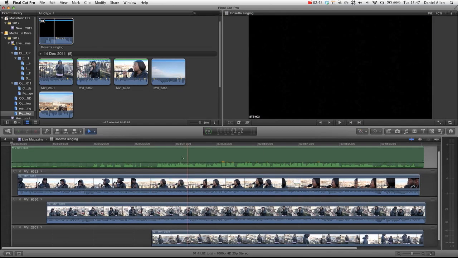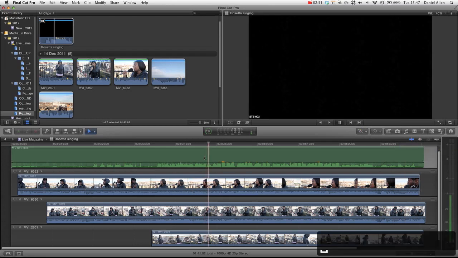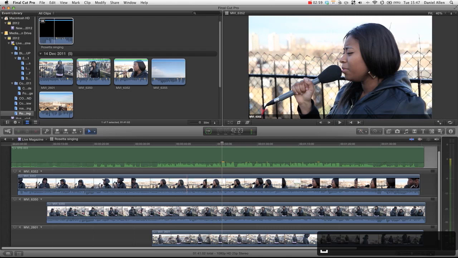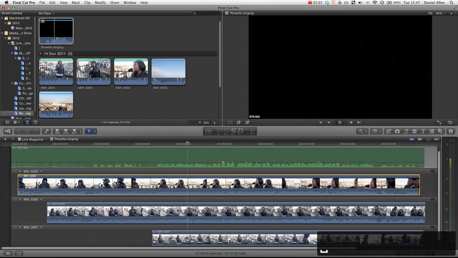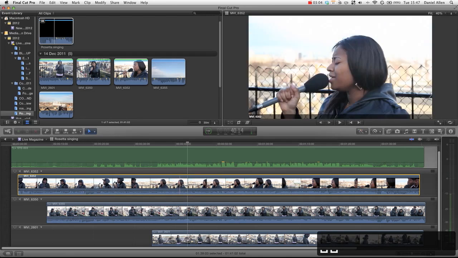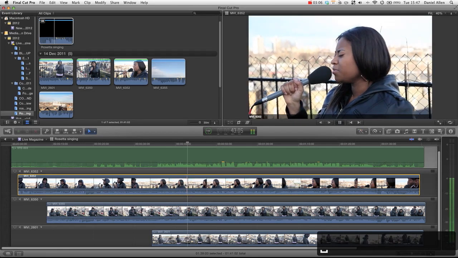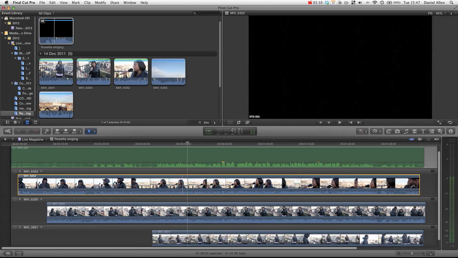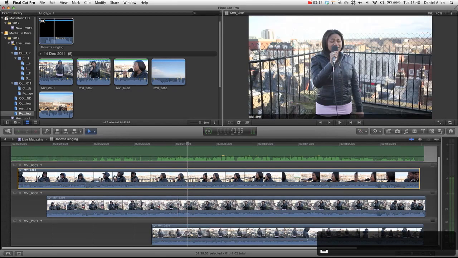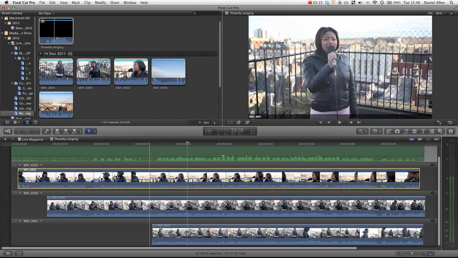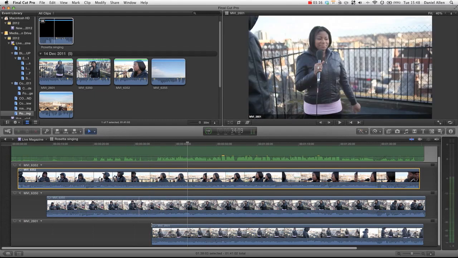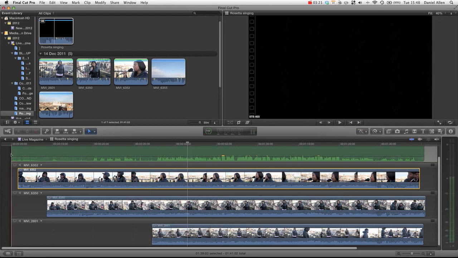So what we can do, we can give it a little playback. You can see we've got the skimmer enabled, the skimmer's blue here, and we can play back over each clip. And she's singing a little bit of a song. And now if we click on this clip, double click on it, they sound like they're pretty aligned, which is great. And you can go through and check all the others. You can also see that some of them don't all start at the same point, so we're going to make sure that we don't cut to these clips until they come in, and in fact the audio clip starts first.